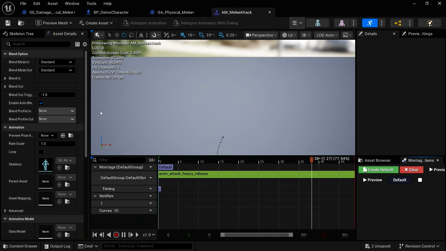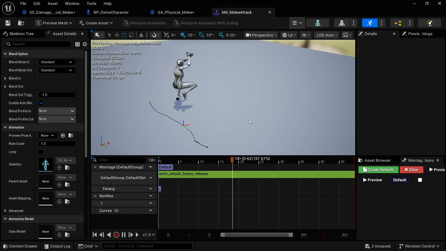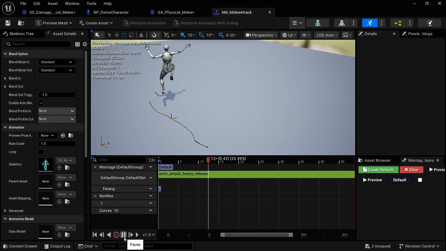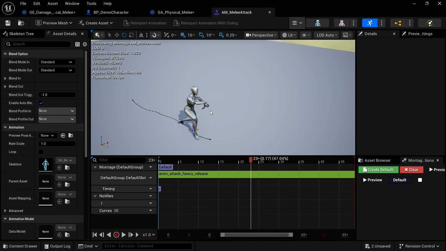But all it does right now is just play an animation with some root motion, so that root motion is applied to my character when I trigger this, but there's no logic here yet. But what I want it to do is that when I reach a certain point in this animation, like this beautiful frame right here, then I want to evaluate what's near my hand or the book I'm carrying, and then apply damage to an actor, whichever is touching the book.